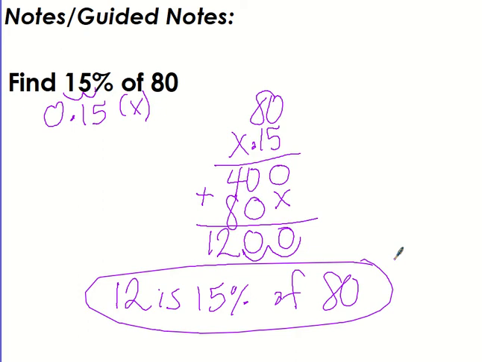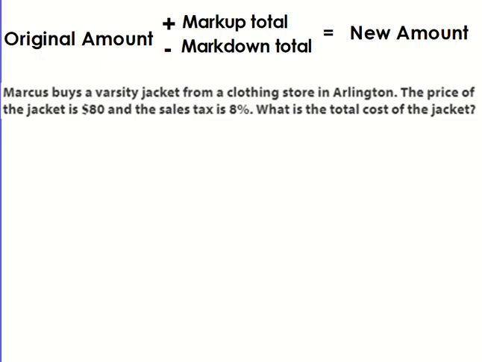So notice that's just like 5.1, we just multiply, and we also did that a little bit in 5.2. So this is what we worked on last lesson, 5.2, where we wrote expressions to find cost. So we take the original amount, remember that was our P. And if it's a markup, we'll add, but if it's a markdown, we'll subtract. And then to find this markup total, we take the percentage and times it by the price, and that will get us our new amount. Okay, and that's all those expressions we worked on in 5.2 and as our practice.